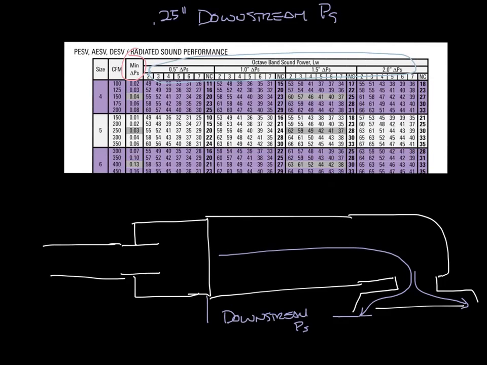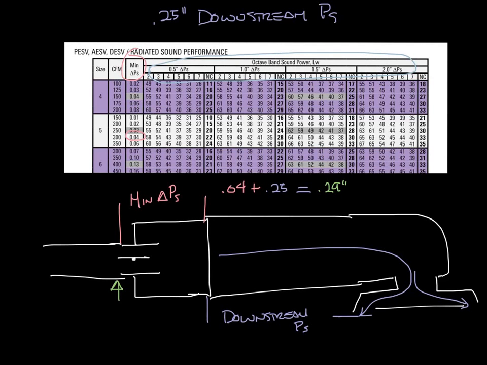Okay, so let me draw a damper in here. I left that out, and we're going to have the damper be wide open. The minimum delta P is the minimum pressure loss across the box with the damper wide open. So you can see up here we have maybe 0.4 inches on a size 5 at 300 CFM. Sorry, 0.04 inches. If that's the minimum DP across this box, and we have 0.25 inches downstream, you have to have at least 0.29 inches at the inlet to get the air through the box, through the downstream ductwork in the diffuser, and out into the space.